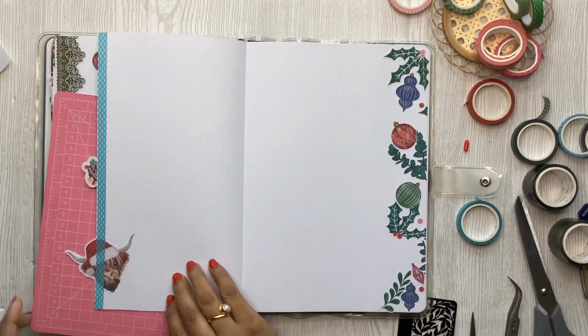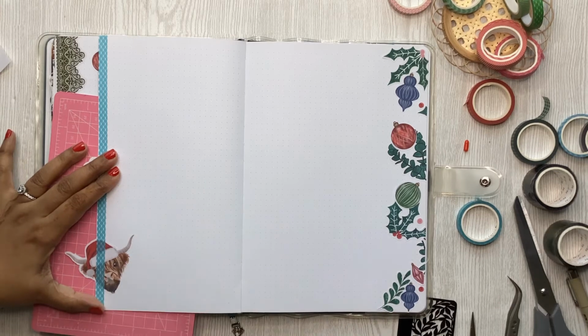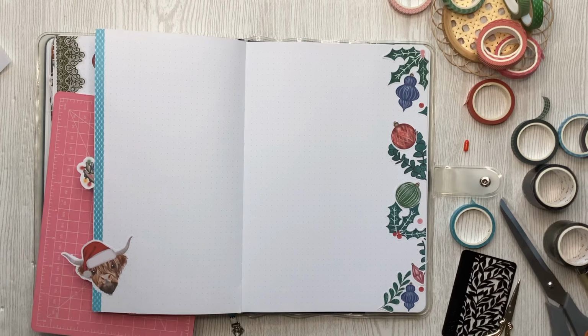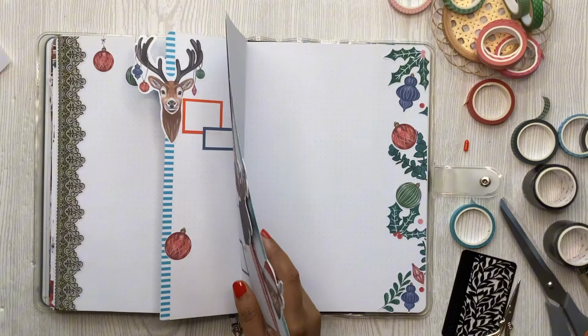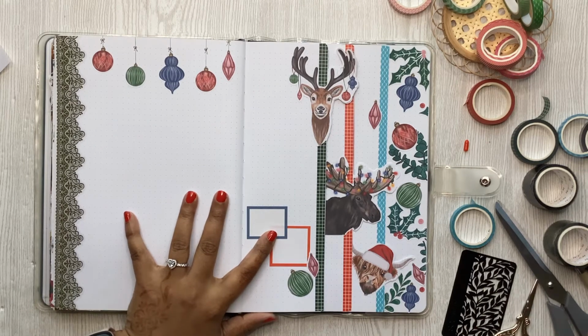So you see how quick you can pull the Dutch doors together. It is not as hard as you think. Some fun stickers, some fun elements, and see how cute that turns out.